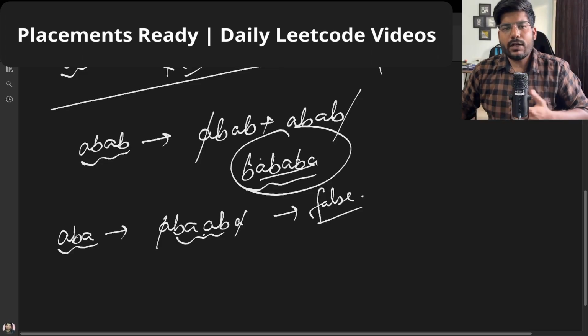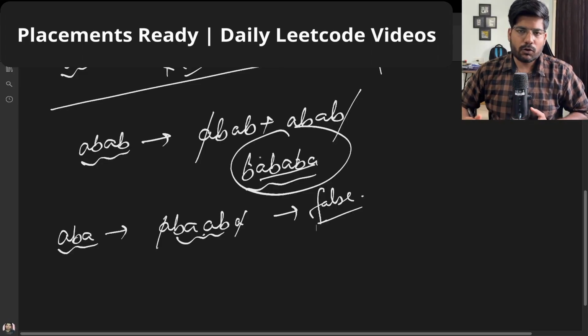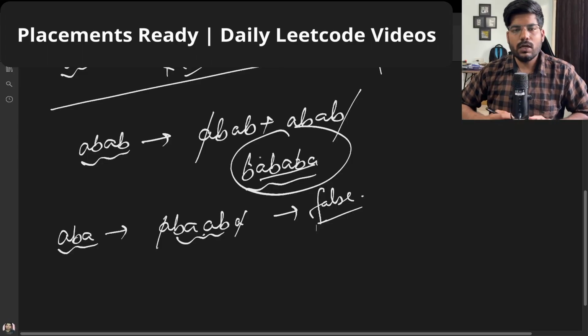So always try to think of these kind of approaches in substring questions, or the questions which are repeated substring pattern or contiguous substring pattern. This approach generally works. Okay, or you want to find a string in another string. So you can simply use this kind of approach. Okay, so let's discuss the implementation in detail.